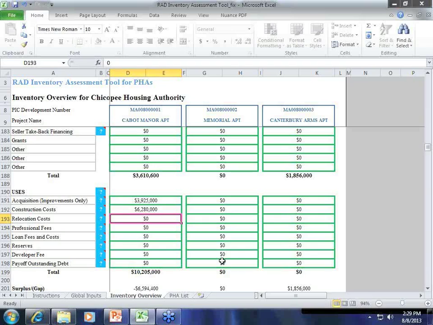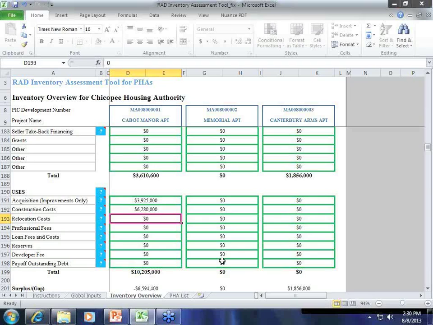And in some cases there's an excess which you can use as an additional source of financing for the deal. Or if there's a shortfall and you think your relocation costs are going to be greater than what will be covered by the RAD rent, then you'd want to put that number, or whatever that difference is, into this line item. But in most cases, PHAs are finding that the funding of the HAP contract at the close of construction is sufficient to cover their relocation costs.